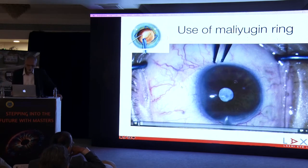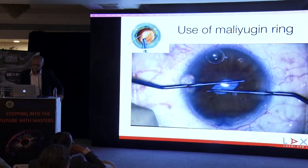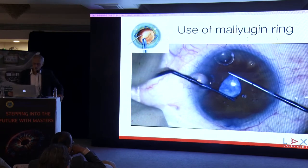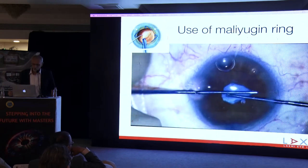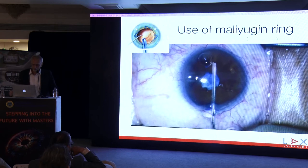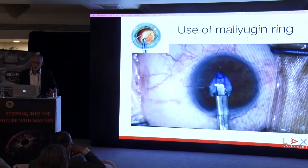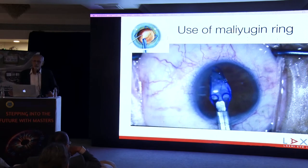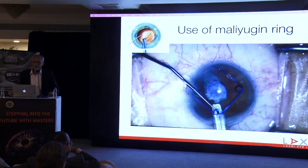Now this is a small pupil, and definitely this is also a rigid pupil. When you have a rigid or small pupil and you try to do stretch pupilloplasty, do it very softly, because when you use a lot of force, there's a tendency for the pupil to tear at different places. Of course, staining of the capsule in a small pupil is mandatory, and this kind of pupil asks for a slightly more rigid expander, and here I'm using Malyugin's ring.